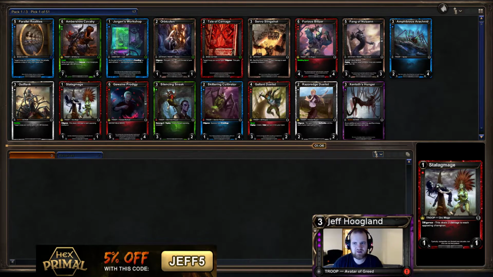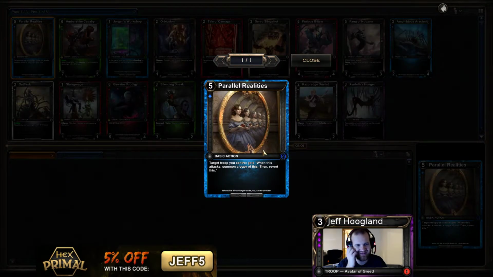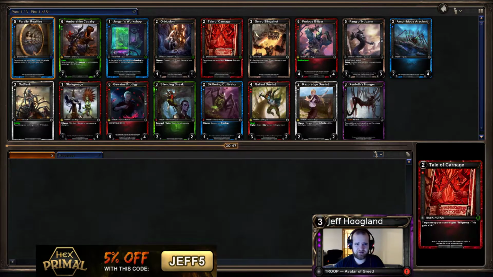Our first pack here is not terribly impressive. We have a Parallel Realities for our rare, which I don't think is particularly good. Target troop you control gets, when this attacks, summon a copy of it, then revert this. It's a little bit soft to removal. It's also not great if the board is stalled. But there's really nothing else particularly exciting in this pack.